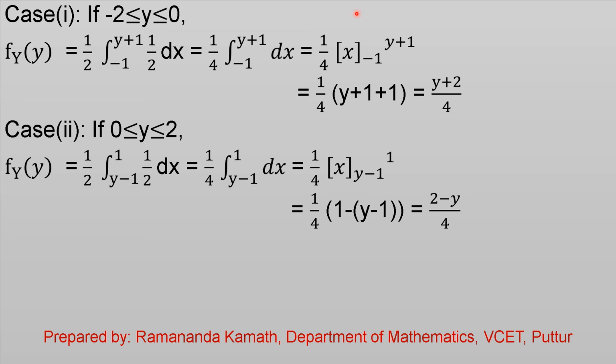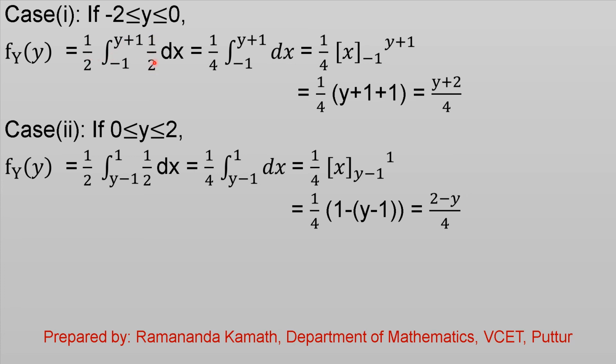So x should be greater than or equal to y minus 1. Ignore the values from -3 up to -1. Take -1, because x lies between -1 and +1. So the lower limit, let it be equal to -1 itself. Then x was to be less than or equal to y plus 1. When y lies between -2 and 0, y plus 1 lies between -2 plus 1, which is -1, and when y is 0, y plus 1 will be 1. So for y between -2 and 0, y plus 1 lies between -1 and +1, and x is in the interval from -1 to +1. So y plus 1 comes in that interval, and the upper limit you can take as y plus 1 itself.